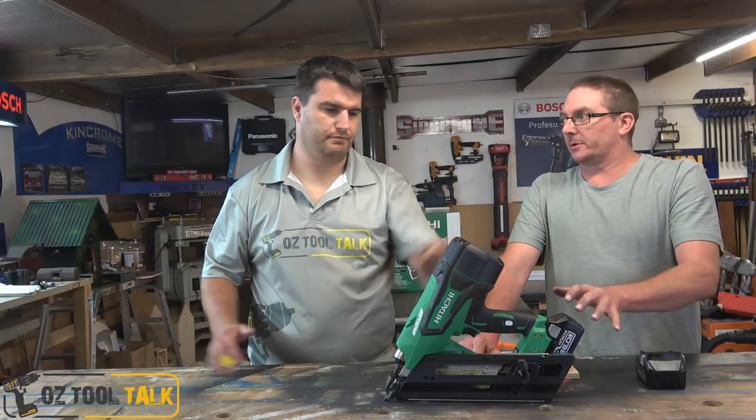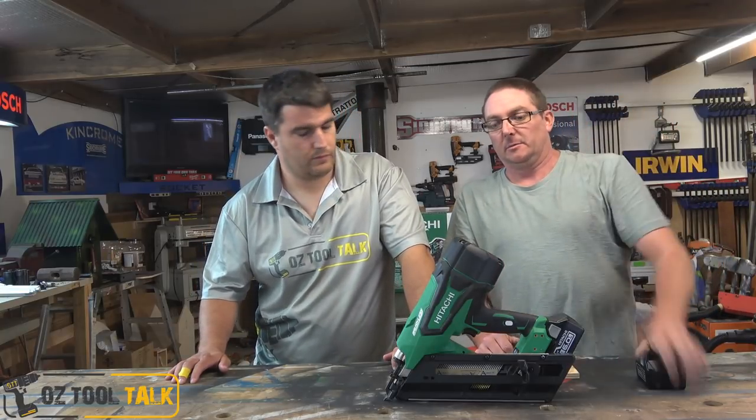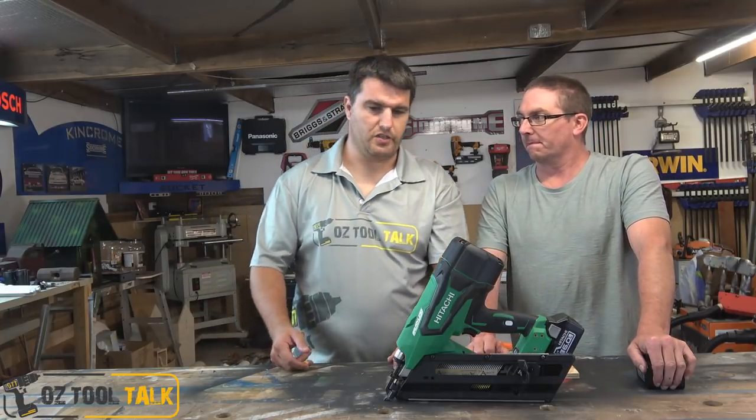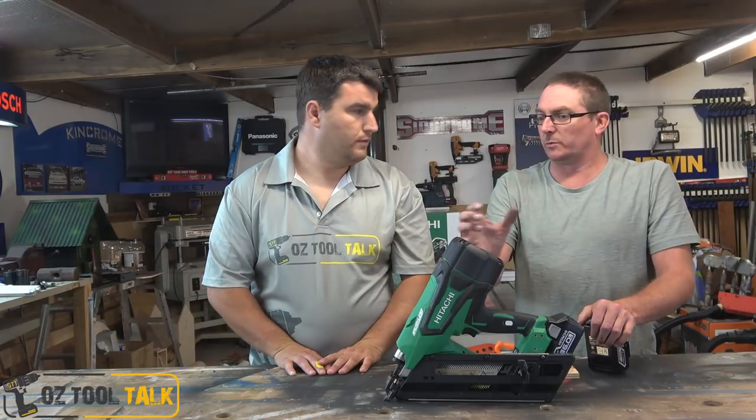There's no ramp up compared to what you're used to with the DeWalt. It's super. You'll hear it. You'll see me just go bang, press the safety down, and there's not that lag. Same as the 15 and 16 gauge. Instant nail delivery. They really have hit a home run, I think, with these guns.